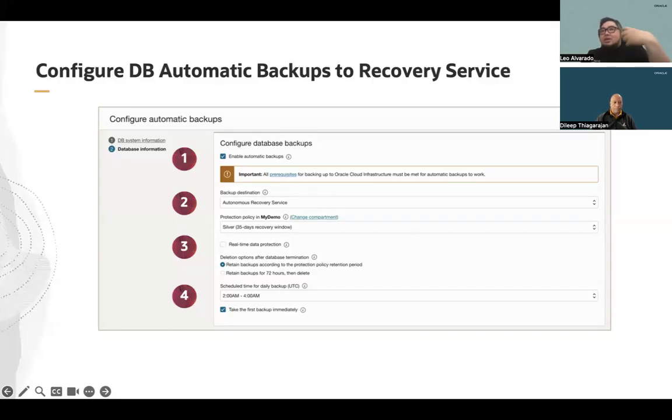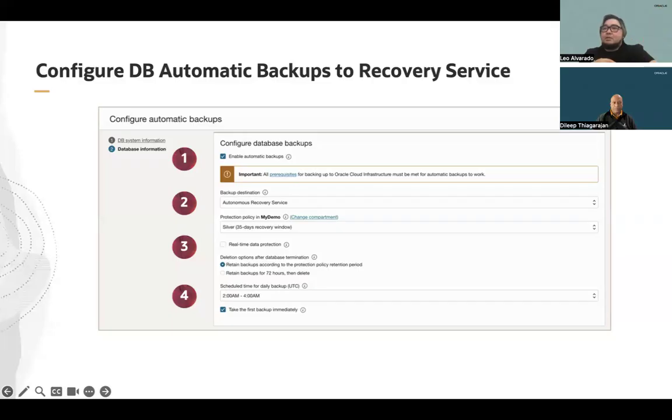So again, you can enable your automatic backups upon provisioning your database or even after creating your database. Once you select the box to enable the automatic backups, you can select the desired backup destination. For Database Cloud Service in the public cloud, you are offered the choice of using either object storage or the recovery service for the backup destination.